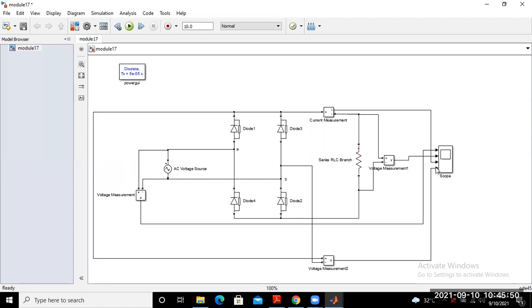Okay. Now we just run this model and try to see. So now just run the model. Now it is compiling.